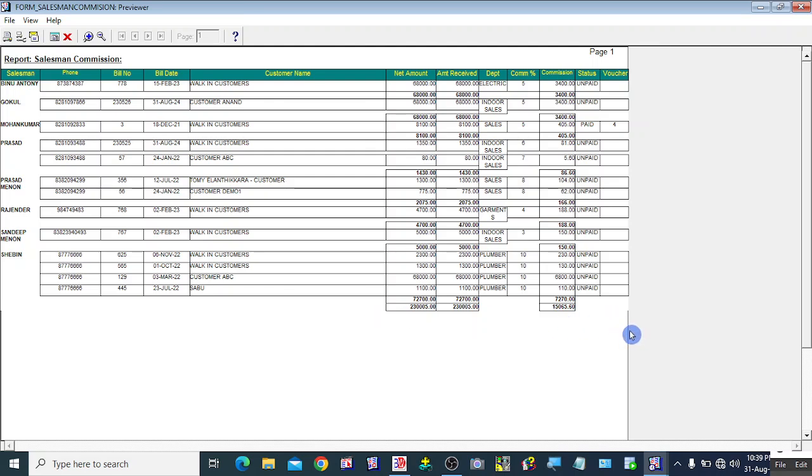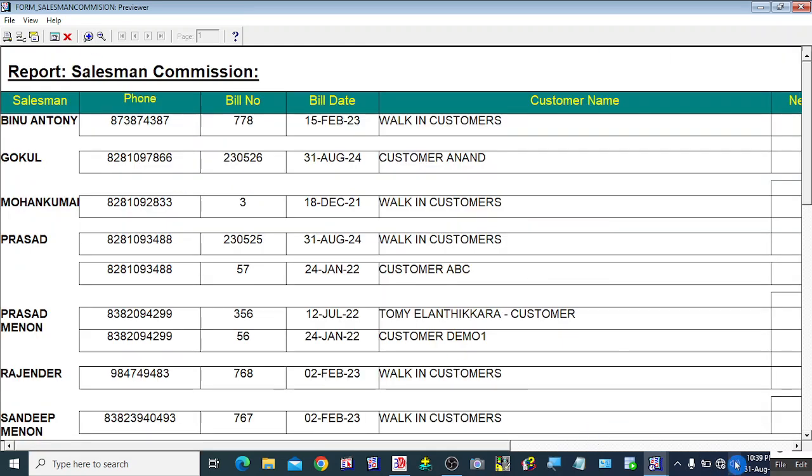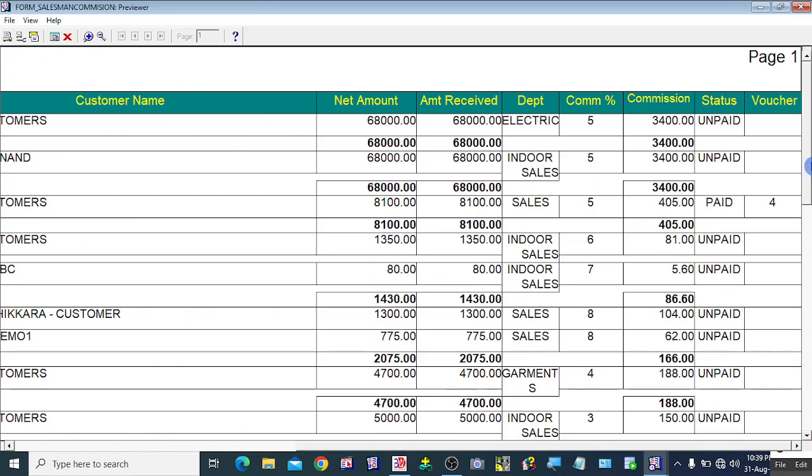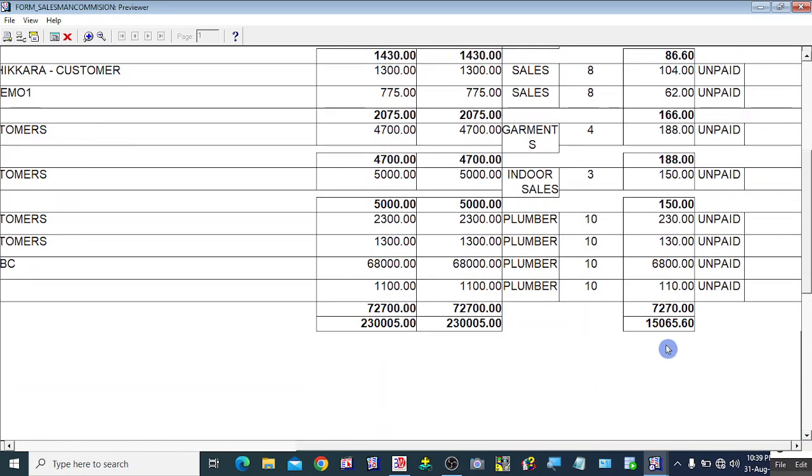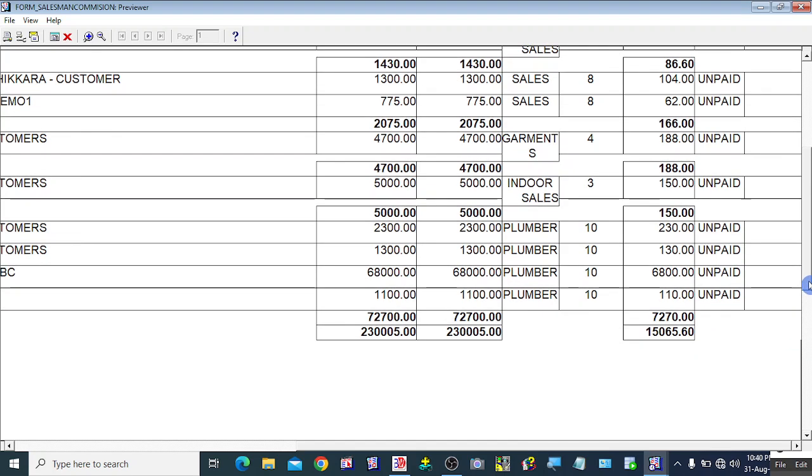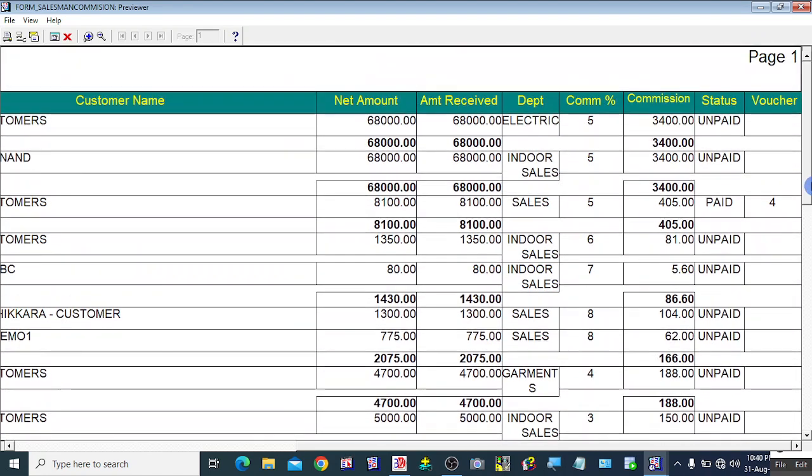So in this report we can see there is a total of 15,065 rupees payable to various salesmen towards salesman commission.